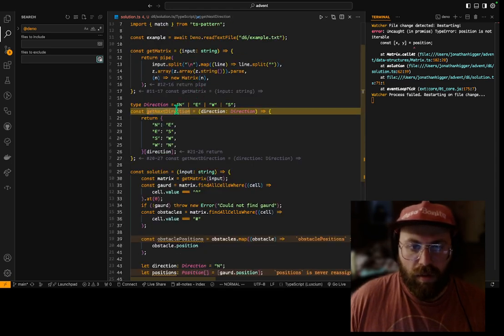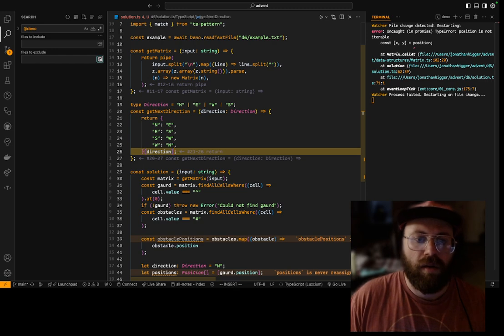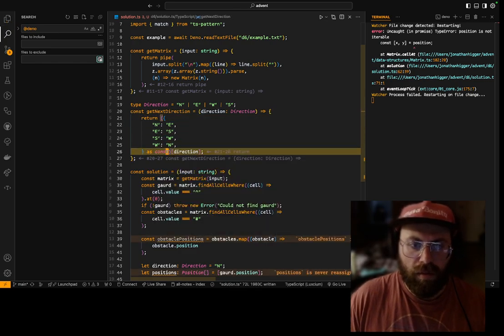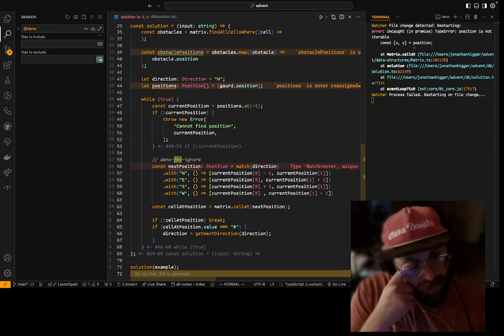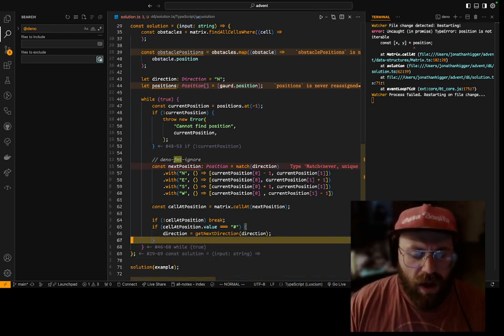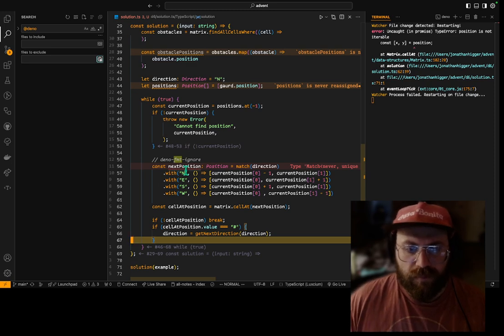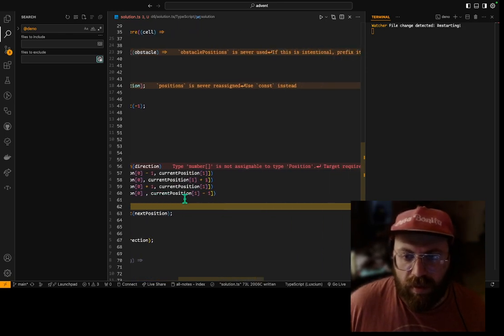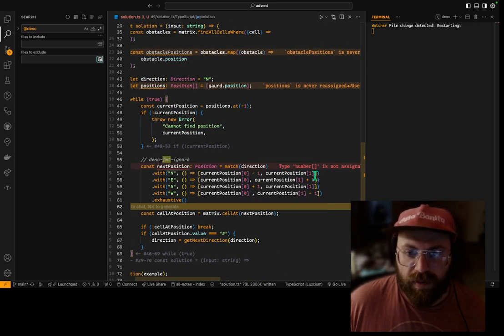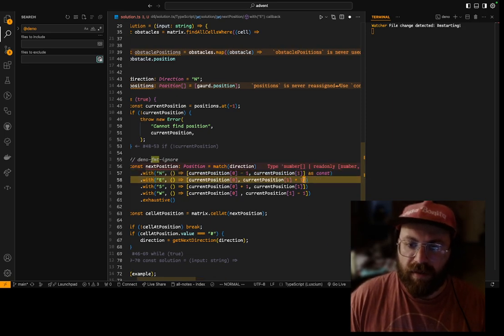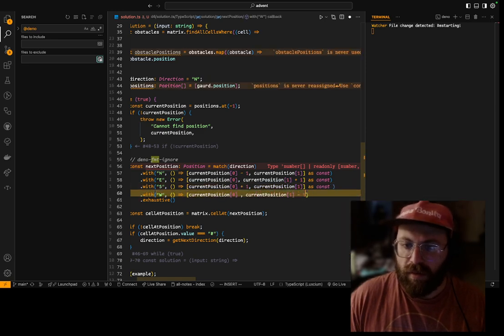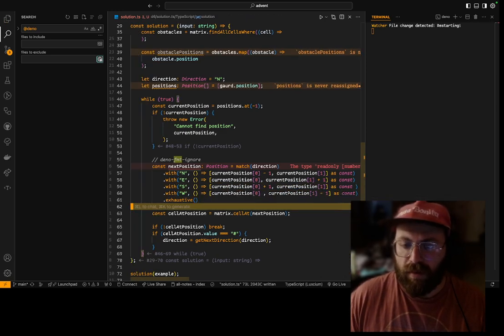Cool. And now I'm missing an exhaustive here. Oh, that's screaming at me. Number array is not assignable to, might need an as const on there. Come on.